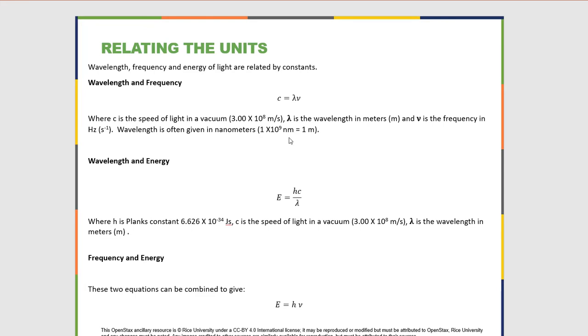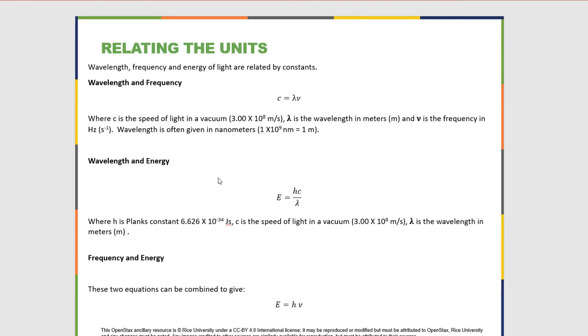One other thing that often comes up when it comes to wavelengths is the wavelength is often given in nanometers. A nanometer is 1 billionth of a meter, or said another way, the way I remember it, 1 billion, or 1 times 10 to the 9 nanometers equals 1 meter. And this equality will come up, and we're going to do a couple examples in a couple minutes. So wavelength and frequency are related by the speed of light. I do want to point out one more time, this is not a V. V is velocity. This is a nu, so this is frequency.